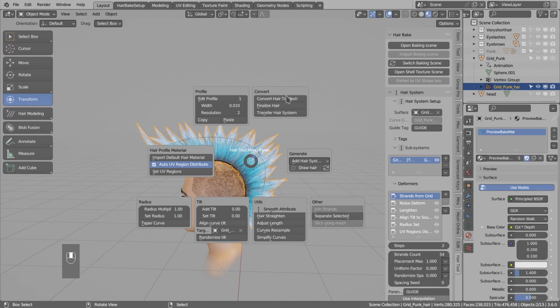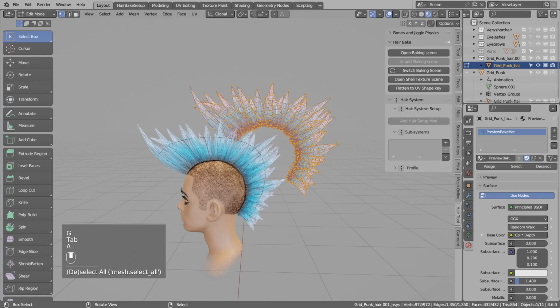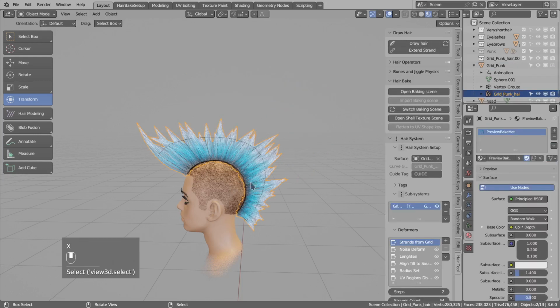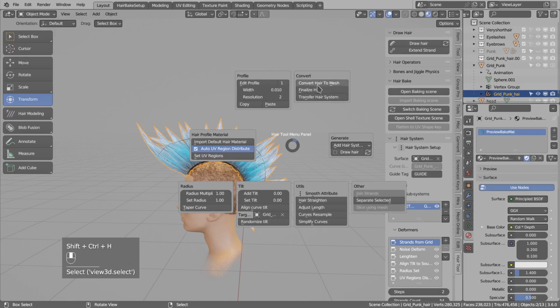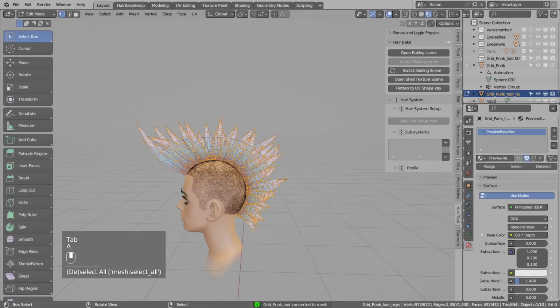So finally there is the convert panel. In past it was one with generate and convert, it was one panel. Now this is separate, so you can press finalize in here and it will create copy of strands converted to mesh with UVs and everything. You can export this to game and then remove and continue working on this, or you could add convert this to mesh. This would convert active object to mesh object.